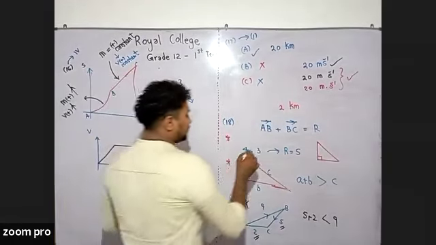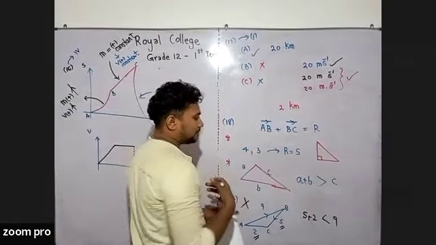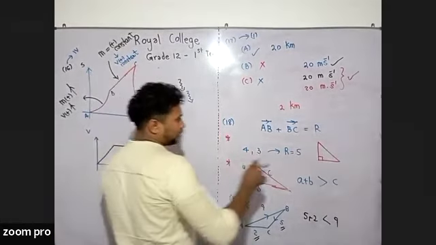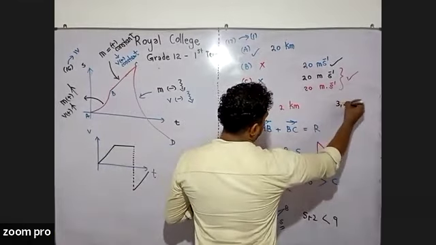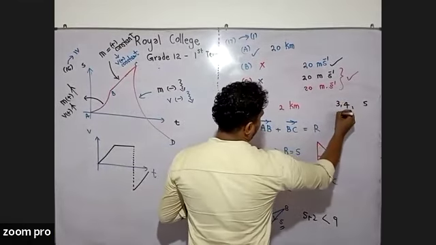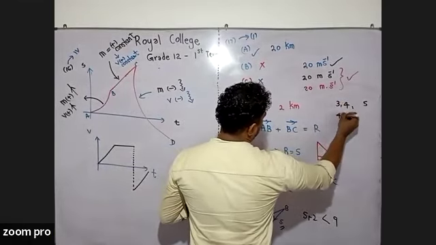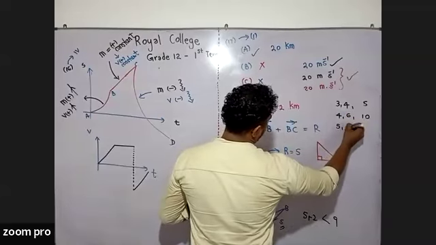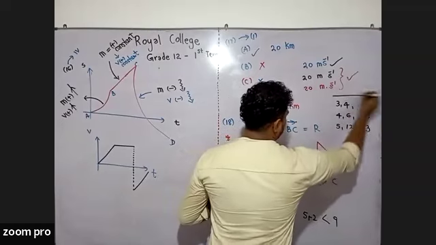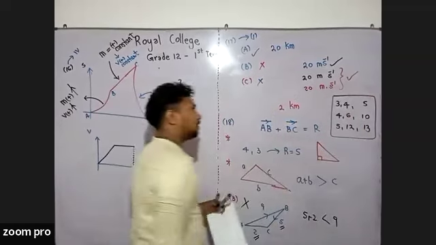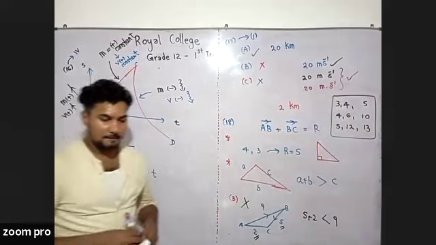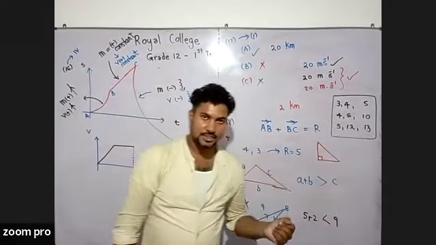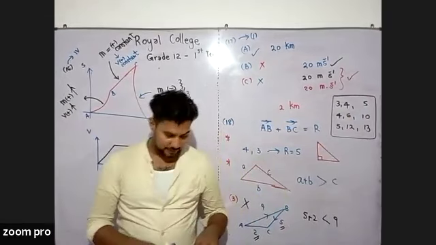And keep in mind, guys, these are some of the familiar groups of forces or vectors: 3, 4, 5, and 4, 6, 10. The other one is 5, 12, 13. You should have an idea, because if there is this kind of arrangement of the vectors, the triangle should be a right angle one.